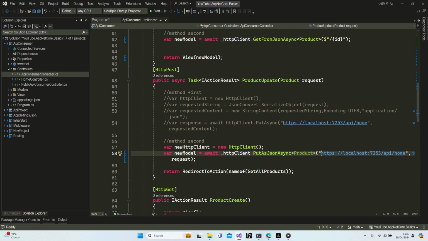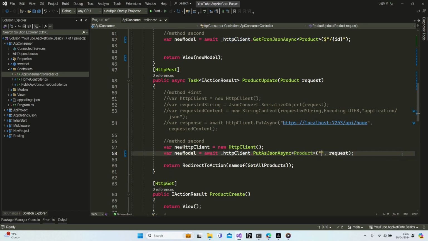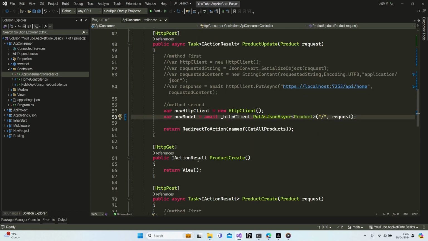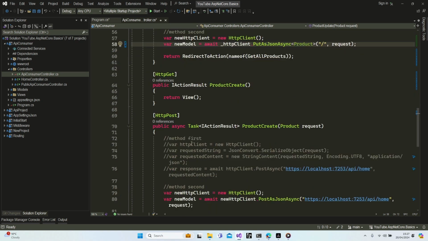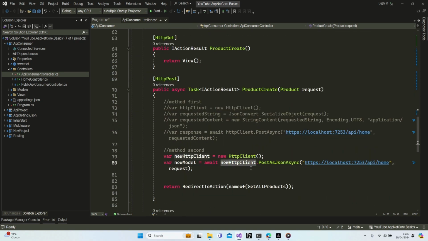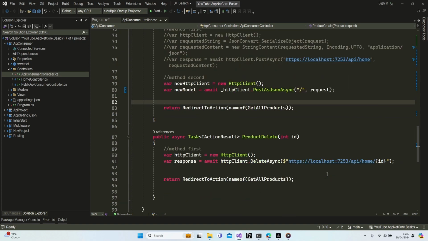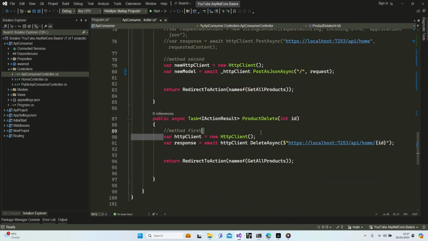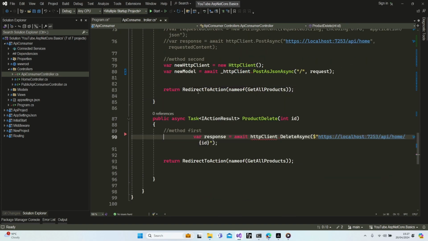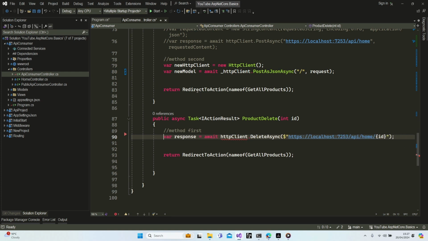HTTP client. Let's delete it. Anything else? Let's switch this HTTP client and let's delete it. I'm going to delete it as well.